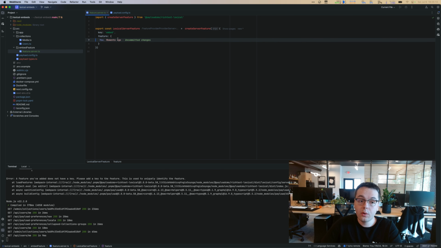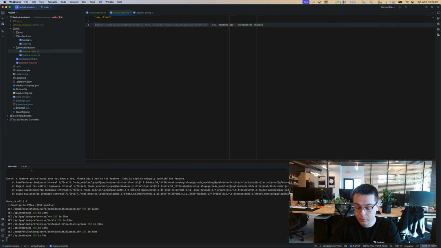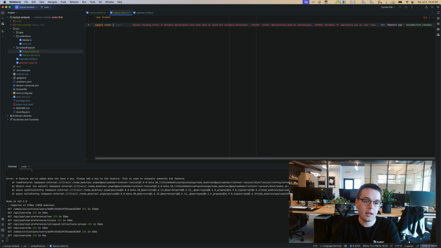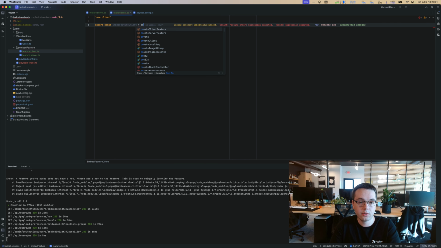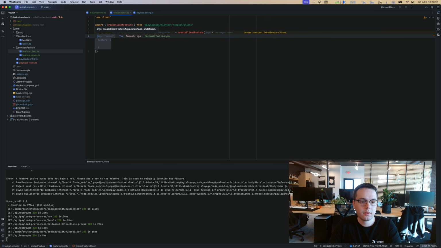All right. Now, for now, we don't really need to do anything on the server. I would start with the client first, because that's what you'll actually see. So simply create a feature.client.ts in here. Since this lives on the client, we need to mark this with the use client directive, just like this. And now we can create an export const, embed feature client, and use our create client feature helper. Same thing. Just got to import it from /client. We can call this, give it an object, and that's basically the most minimal client feature.